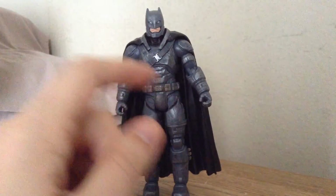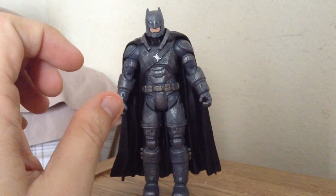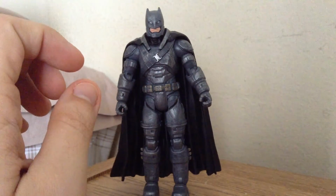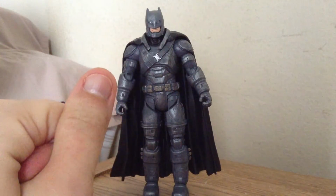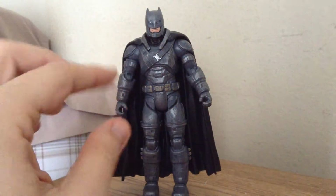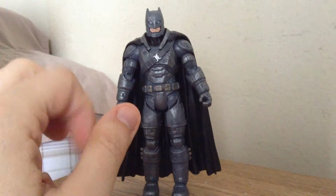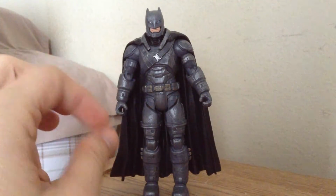I like the leg joint. It does kick the leg forward and back, but the regular Batman does not. I mean, what happened? This one is better, but it needs a little bit more. But my frustration is the hands, because it cannot hold the weapon, and I don't know why. It should have had a little bit of customizing in the head joint or the weapon joint.